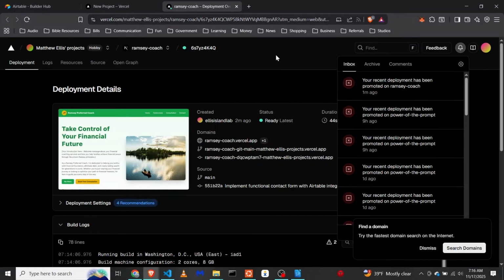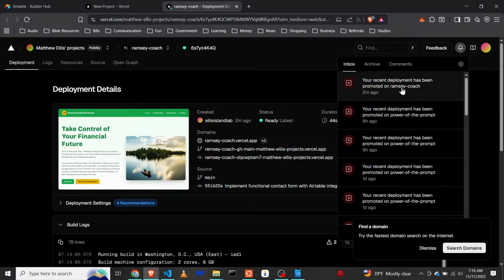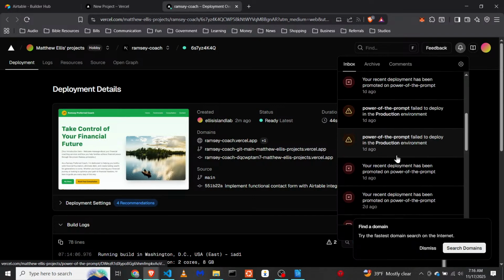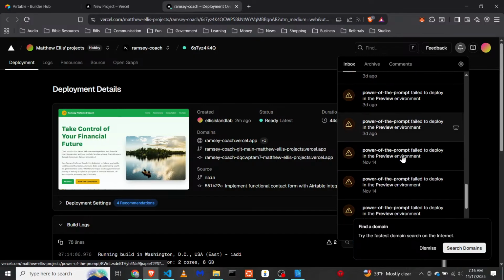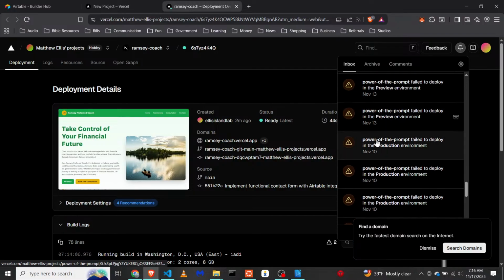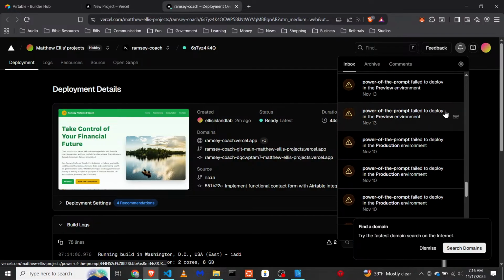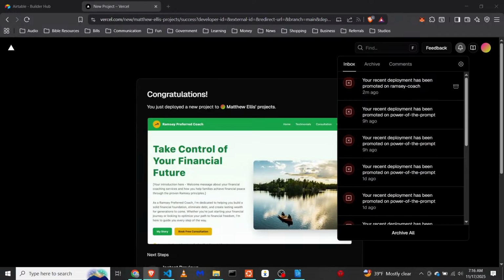What you'll find is this little bell will show up if there's an error, like it failed to deploy, right? Any of these failed to deploy, you click on one. I don't know if it'll show any. Yeah, I'll just go into one.